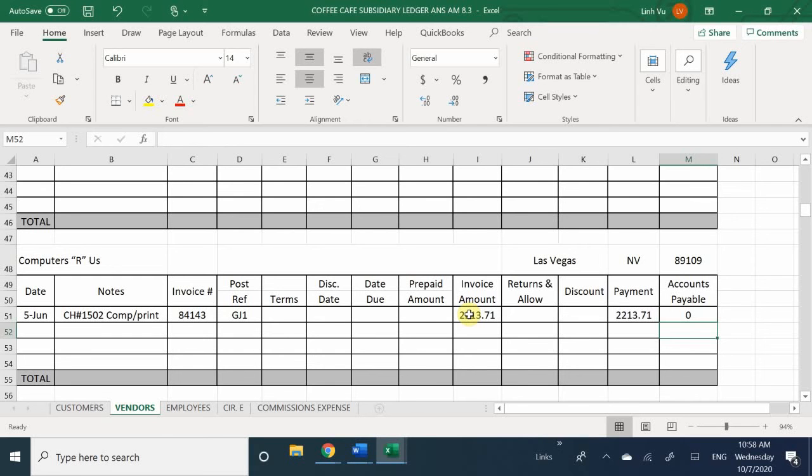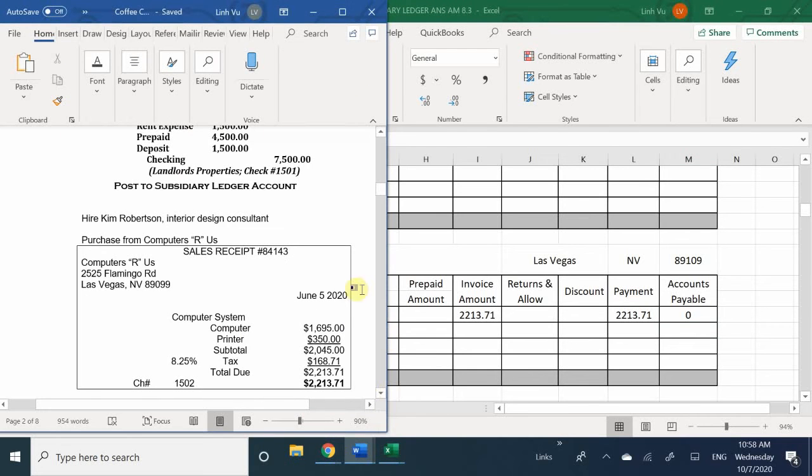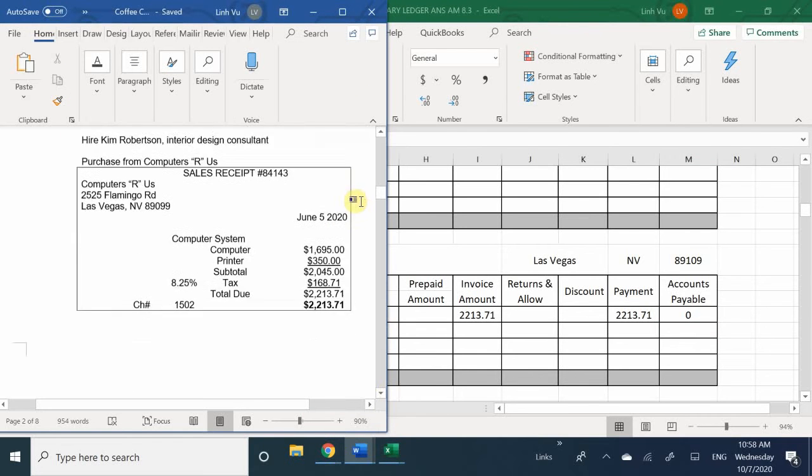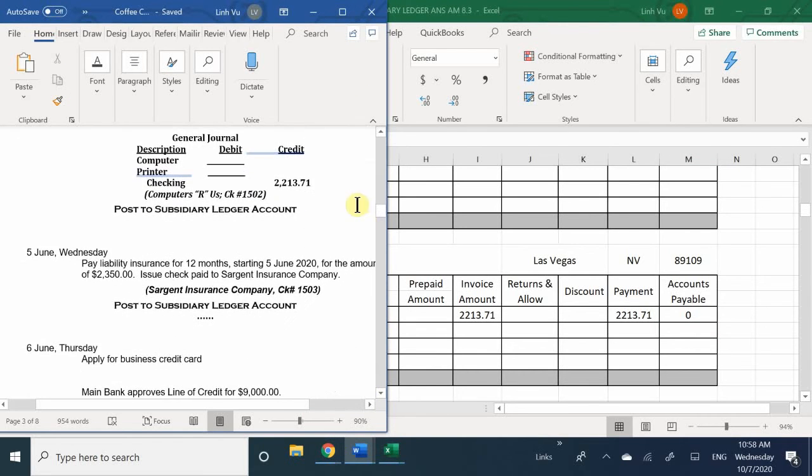If we have returns and allowances, then it will decrease our receipt and we would get money back for it. But in this case, we didn't make any returns or anything because we just purchased it as of June 5th. Okay? All right. So what has happened next? Same day. Same date. Yes. What did we pay this time? Insurance liability. We paid for insurance.